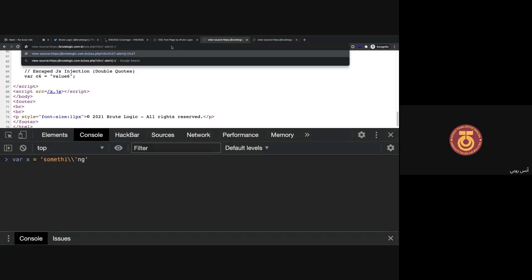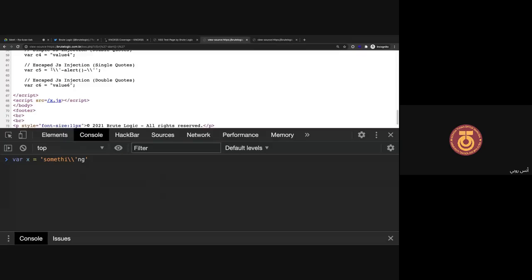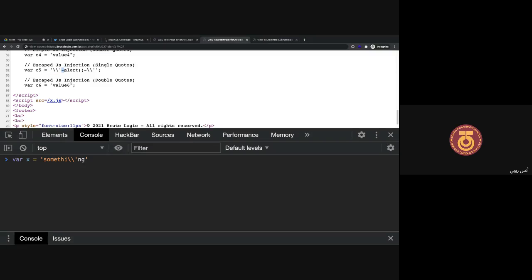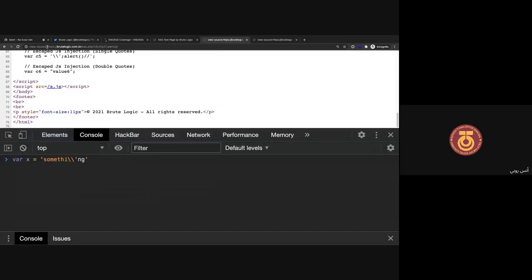I don't know if it's like that, I just check. So now we have here, this is the value. The value here is backslash because one is escaping the other, but the value is only one. And now we closed it, we made an alert, but there's a problem here, it won't work. So let's just ignore this one, just close it normal way. So we already closed this one, added a semicolon, executed an alert, then comment in the rest of the line. I think it should work that way.